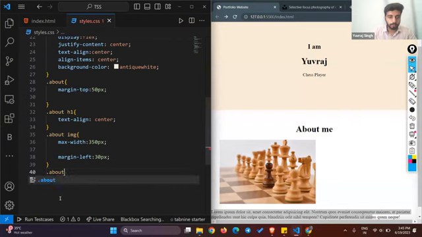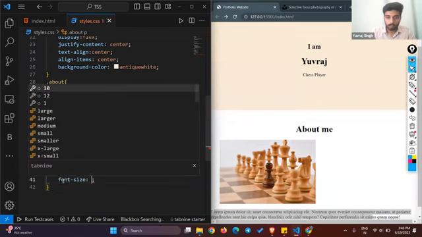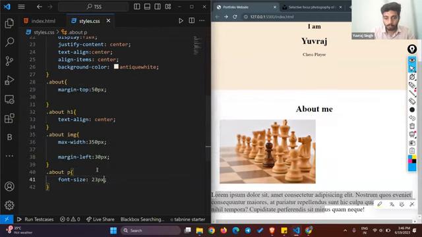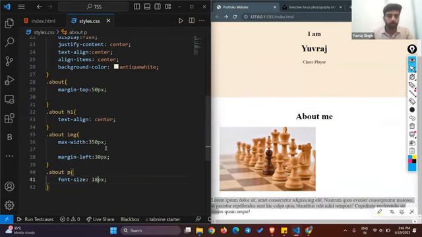So just go here in dot about, we are using the p tag. Let's give it a font size of 23 pixels. 3 pixels will do that.